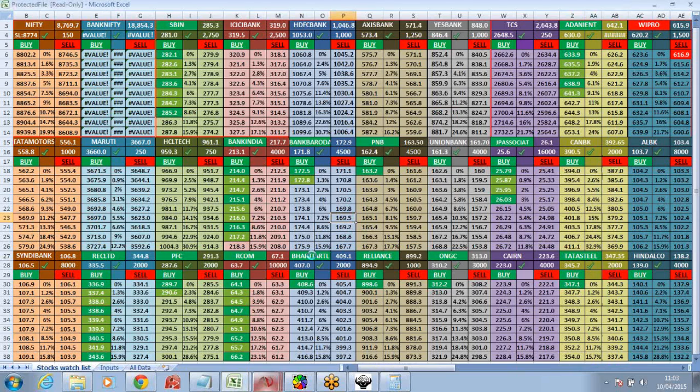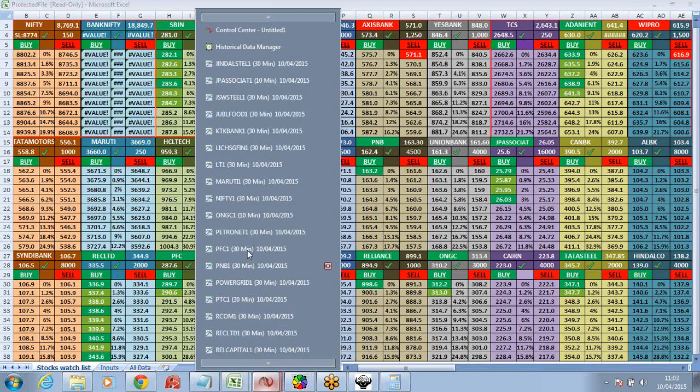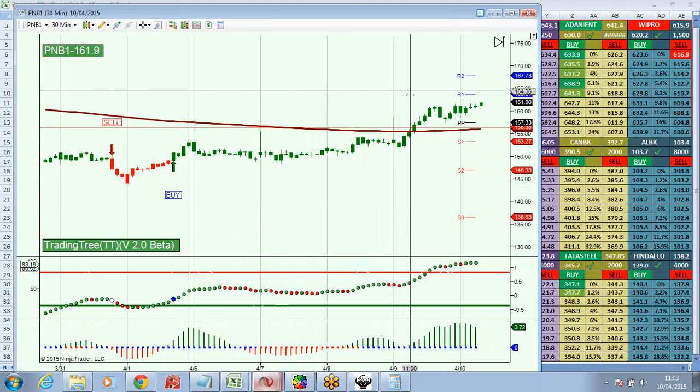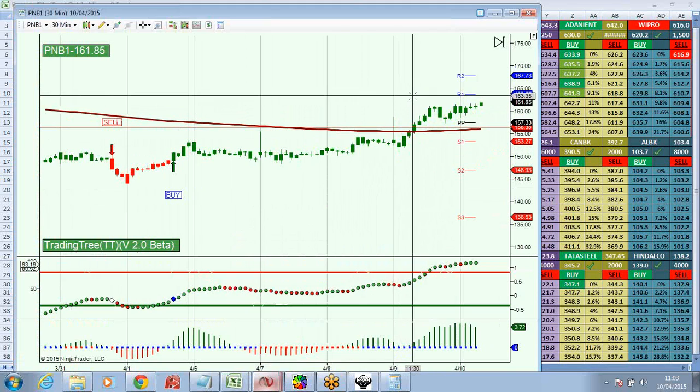Now we have a buy call in Bharti. It actually had a sell call with its intermediate targets. The same with Tata Steel. We had a sell call initially, made its intermediate targets, and now we have a second call on that. PNB we had a sell call, but it was a gap on open, so it was a no call for us. But we have a buy call now. Let's check the buy call. The first target should be your 163 level, that is the R1 level.